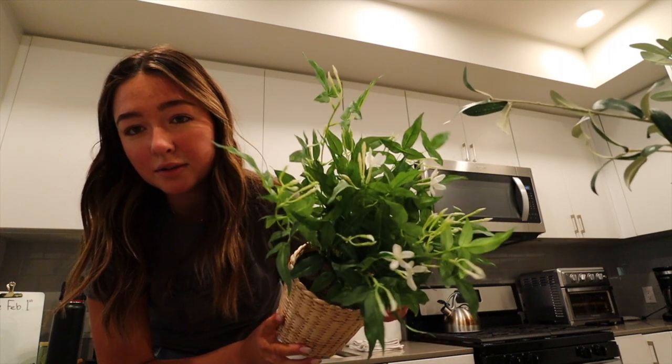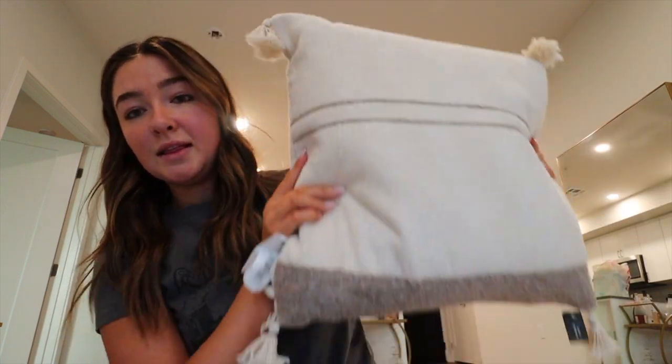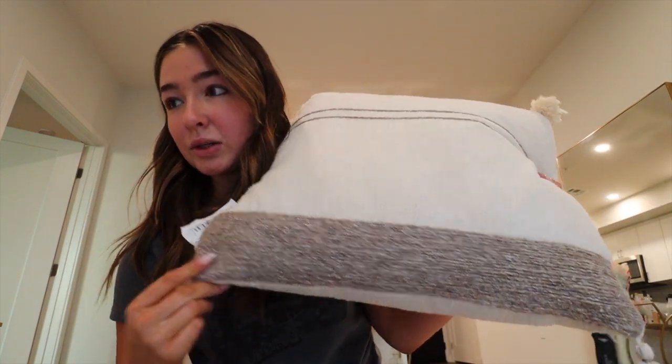And then I got this faux jasmine plant — it just looks like the new year, and this was $25. Moving on to the pillows: I got three pillows. Two are just this basic big white pillow — I think they'd elevate the space a lot because we have a lot of smaller 16-by-16-inch pillows that make the couch look even smaller. And then I got one with this pattern which is so cute — it matches the couch and ties everything together.